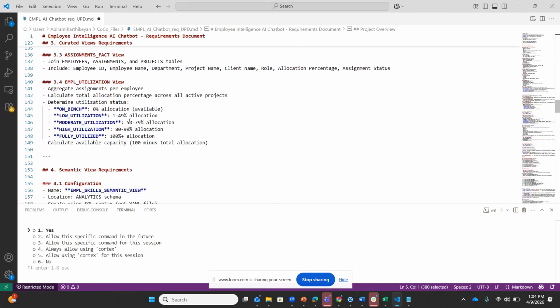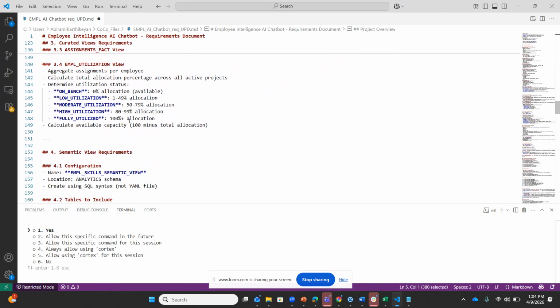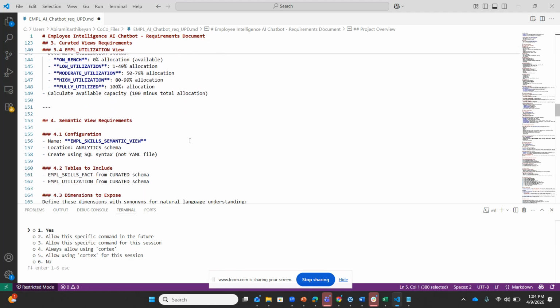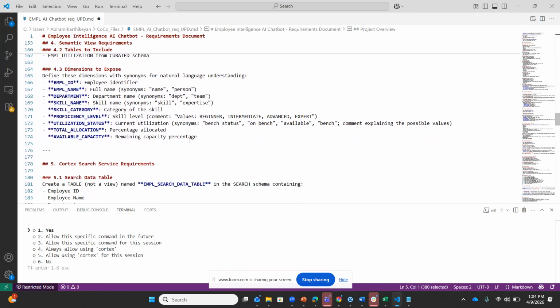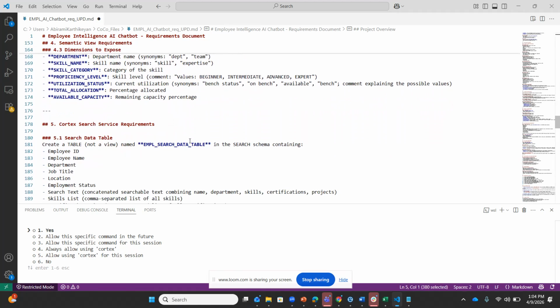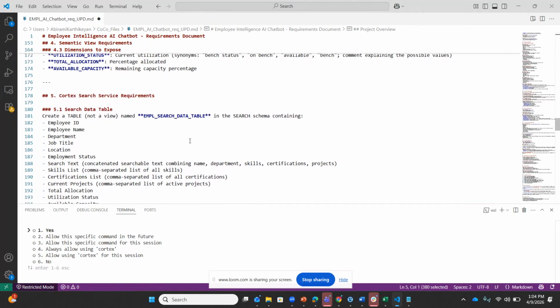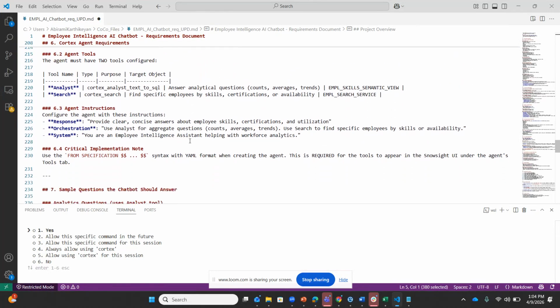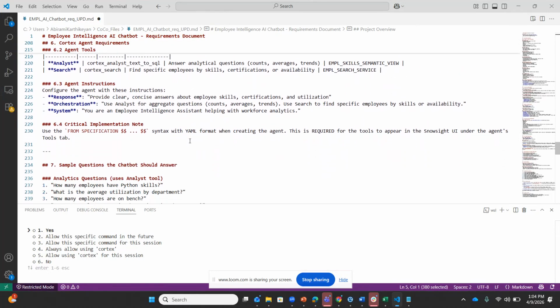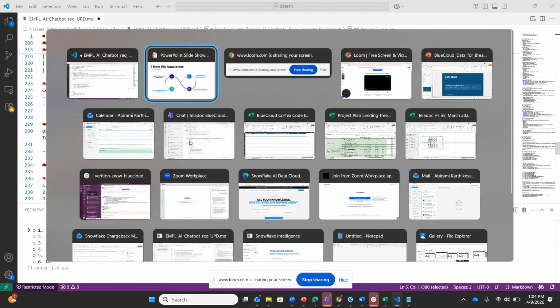Starting from here, every step that is taken in order to build this entire application is documented. All the Snowflake SQL queries that need to be executed, and the actual data that needs to be inserted, because in this case, we did say to use synthetic data. All those are captured in the markdown file. Once we generate this markdown file, it is ready for deployment into a customer environment.